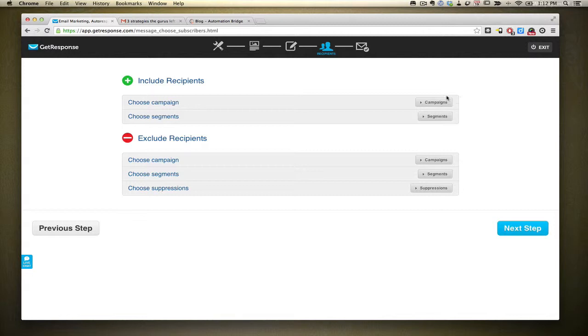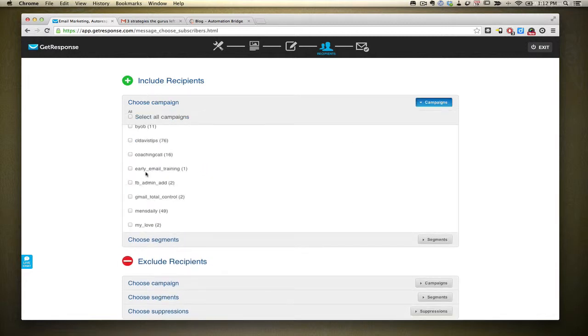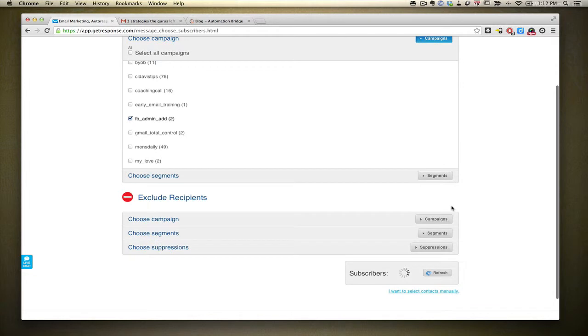When you get to this next screen, it's gonna ask you to choose your campaign. If it's not already expanded, click that button there and it'll expand to all of your campaigns. And I'm just gonna select one of my test lists right here. And if you scroll down, this number is updated, okay? This number is gonna show us how many people are gonna receive this email. So the number should reflect the list that you selected, unless you wanna select multiple lists.